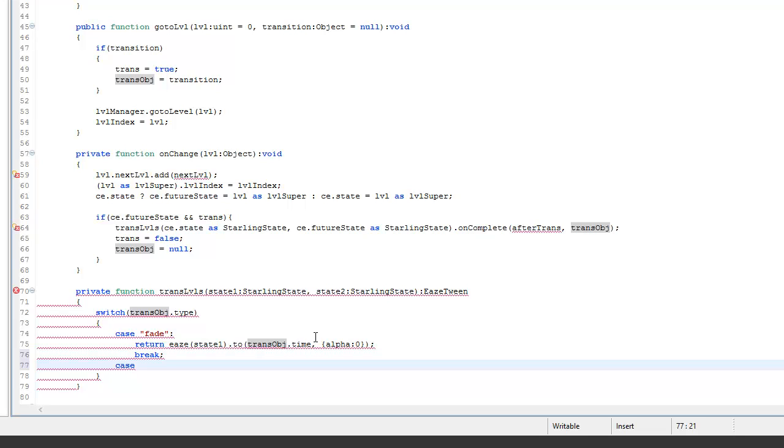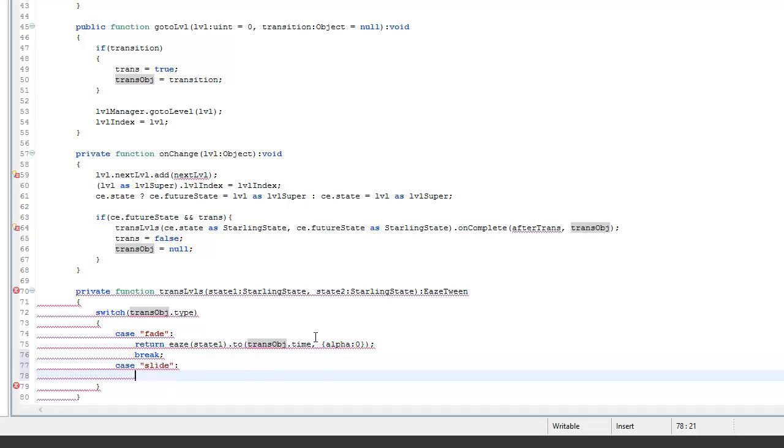Okay, so case slide, and this one's a little more complicated. We could slide multiple ways: I could slide it down and up and left and right. For right now, we'll just slide it one way, but for future proofing, I'm going to attach a direction property to which way I slide, even though I'm only going to do one slide direction.